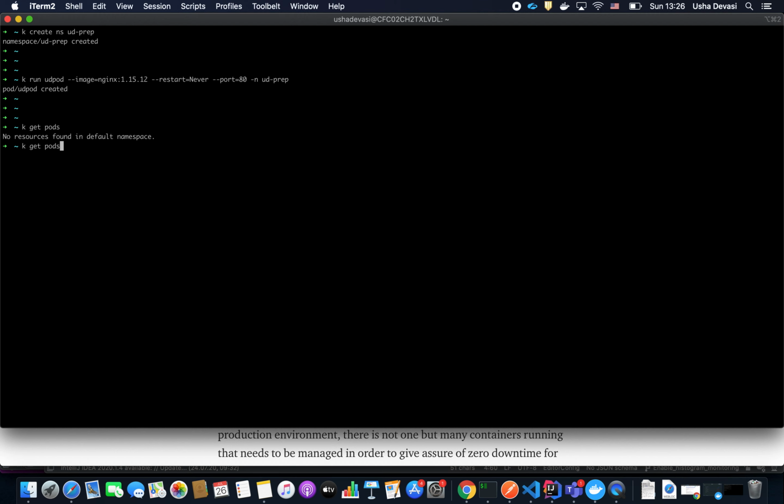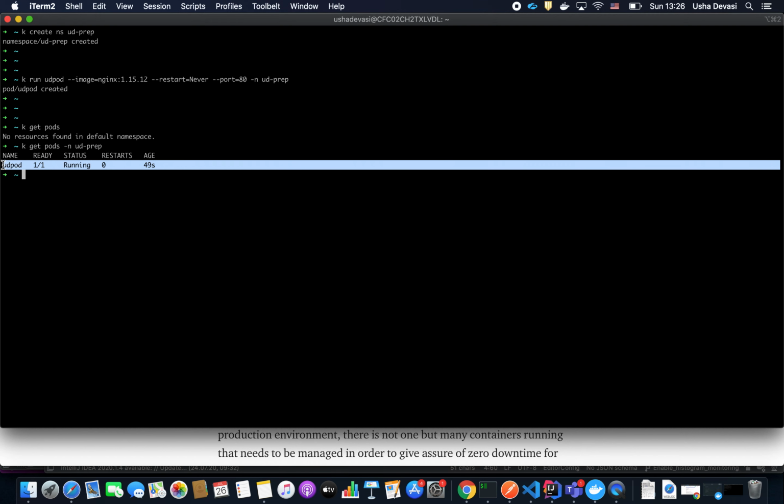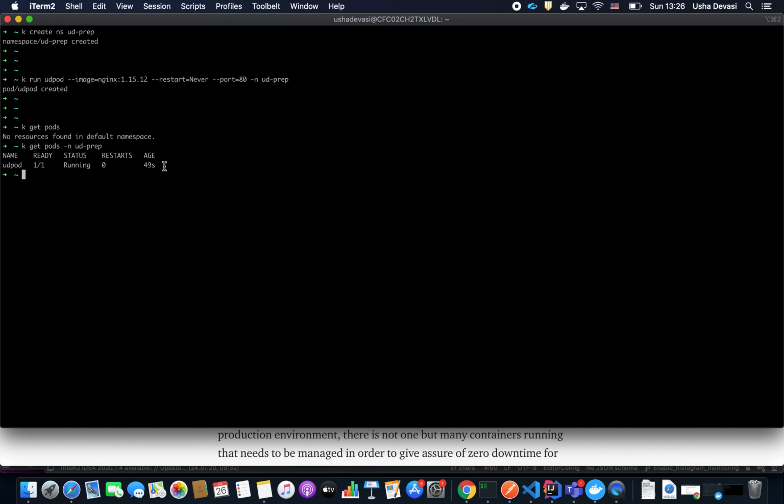Okay, so if I want to check just the recent pods created, I will put -n and then the namespace. Always remember that you have to provide the namespace because that's the location, right? So this is the pod which got created, this is the status, restarts, and this is the age. This is very important because this information tells you the liveliness and the readiness of your pod.